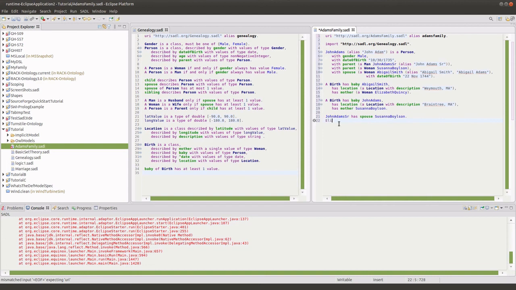And that Elizabeth Quincy has spouse, and we don't have her husband in here yet, so that's a man, William Smith.